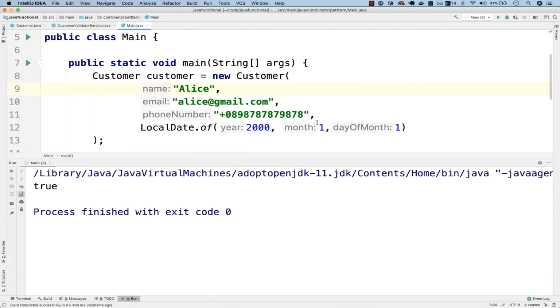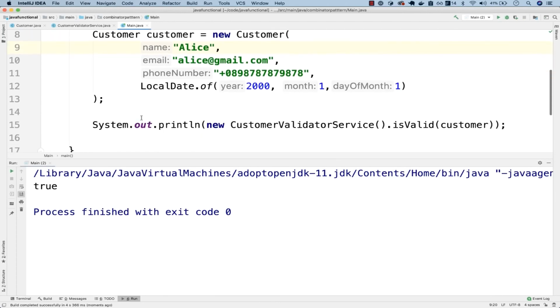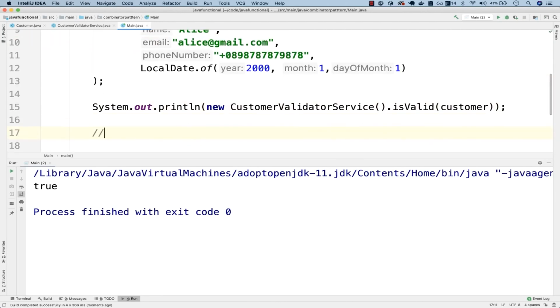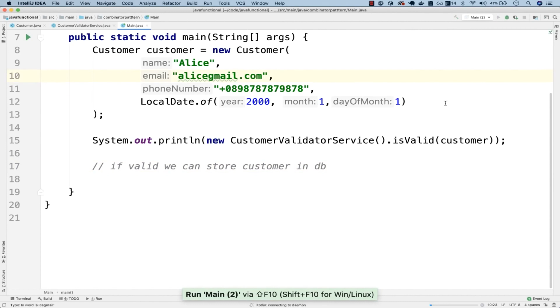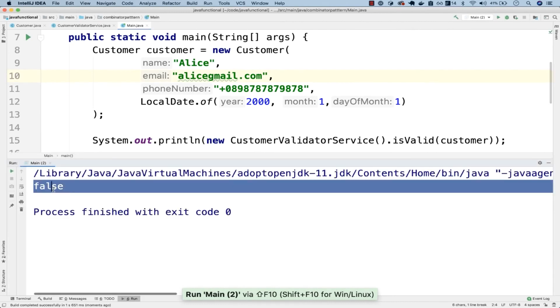You can see that this customer is valid, and from now on, let's say that we can store the customer in the DB, right? So now actually let me say if valid. Now if I remove, for example, the @ sign and run this, you can see that now it's false, so it's not valid.